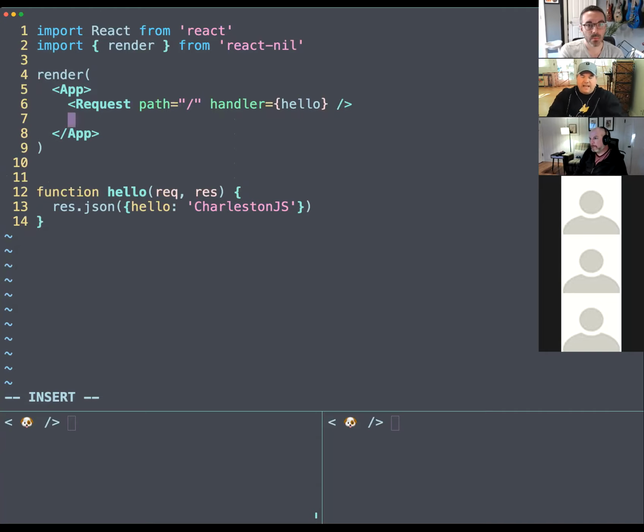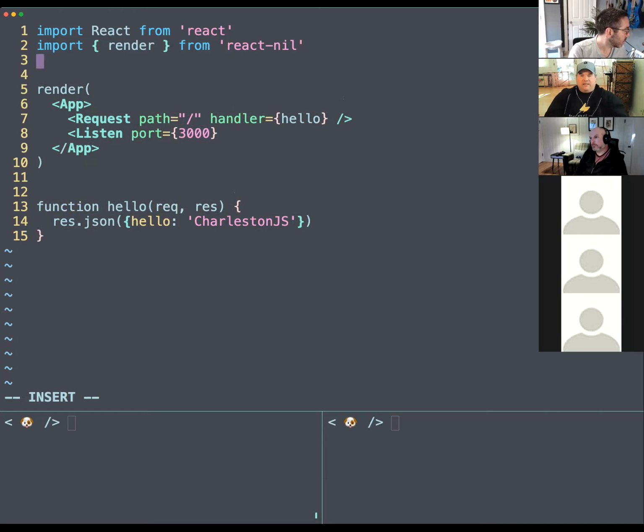Then we'll tell our app to listen. So we're going to add a listen component, and we're going to say port 3000. We need a place to get these components, and in the interest of time, I went ahead and built that in this local folder. So I'm going to import app, request and listen.